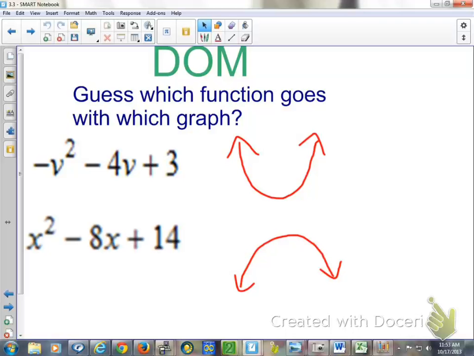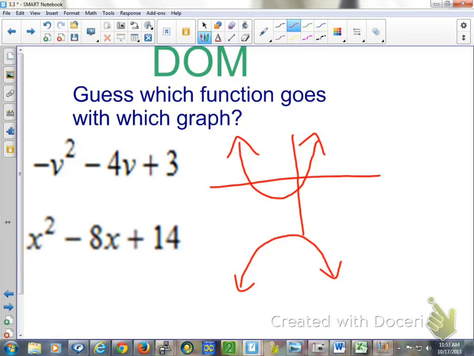Okay, all of these functions, all quadratics, they either form a U or an N. They either are just an upwards curve or a downwards curve. And what we've been solving for all this time are where those curves hit the axis when you graph them. Like, for instance, if this was a graph, what we've been solving for are that point and that point, where they cross the x-axis. That's what these numbers represent when you find them.